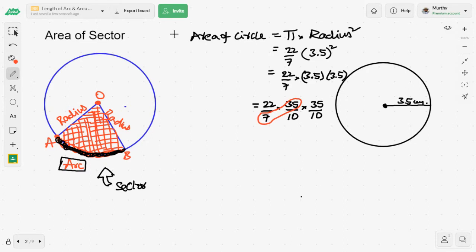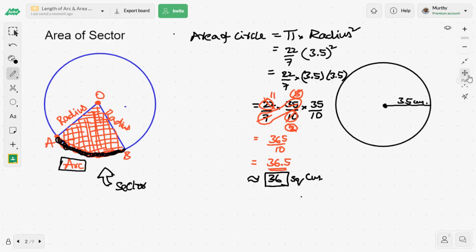Now, let me take the butterfly method. So here it is 7 times 1, 7 times 5, 7 times 5. Again, now 5 ones and 5 twos. Okay, 22 over 2, that gives me 11. Now, 11 times 35 gives me 385 over 10. That is 38.5. But keeping the question in view, if I round 36.5, I'll get 37, but I'm taking 36. I know that it is 36.5, which rounds to 37, but for my comfort I'm taking 36 so that I can explain the sectors a little better.